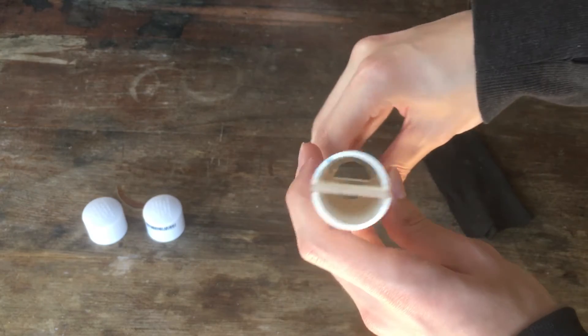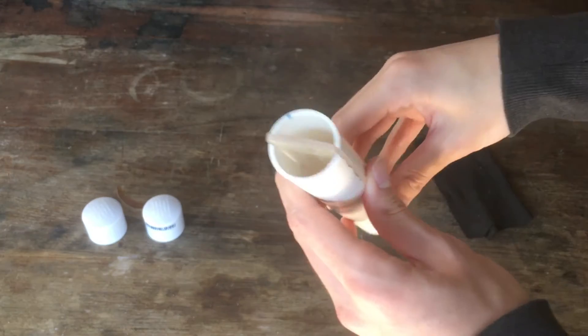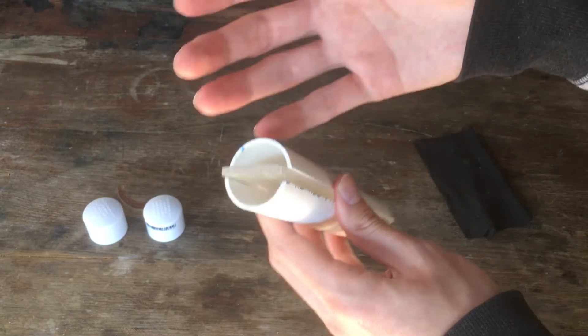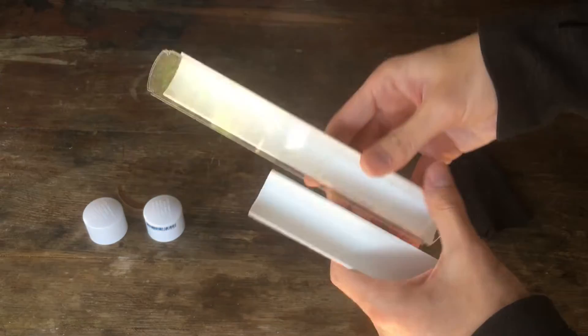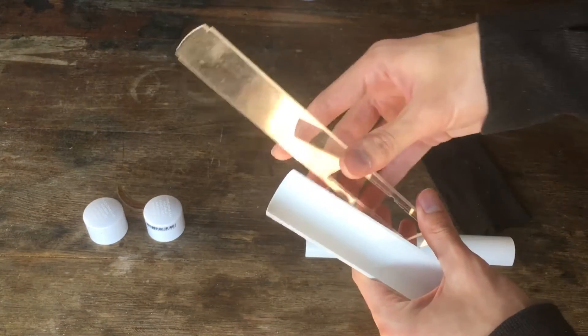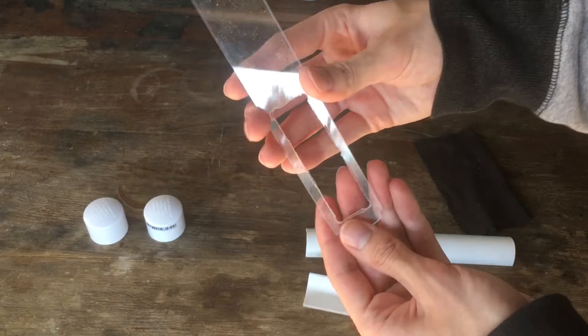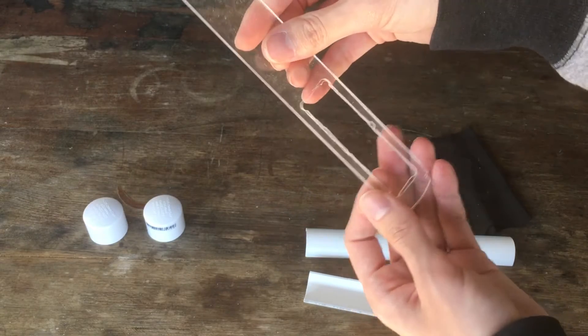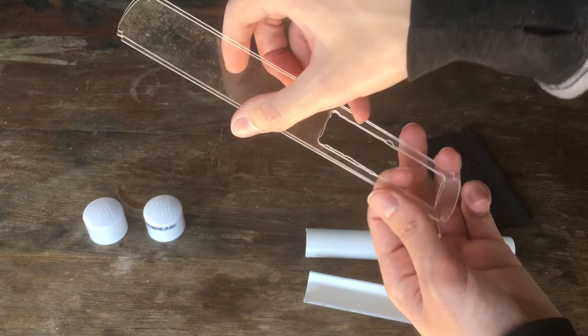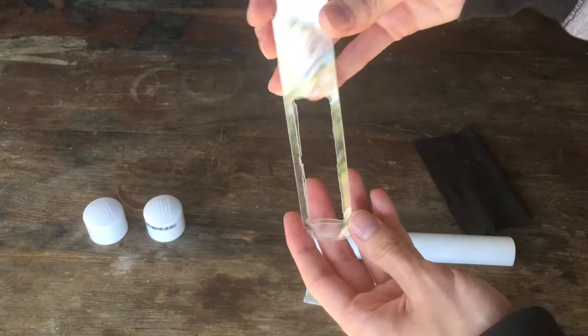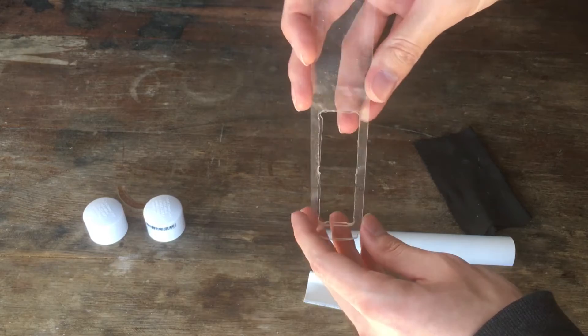So ideally, if I seal it right, there'll be no mixing of the gases. Now, of course, we can't actually generate hydrogen and oxygen if the two chambers aren't connected in some way. So you can see in the pieces of acrylic that we have separated our chambers with, I put a hole in here and what we're going to do is put a small piece of fabric just between those two pieces and that will prevent any gases mixing between the two chambers, hopefully.